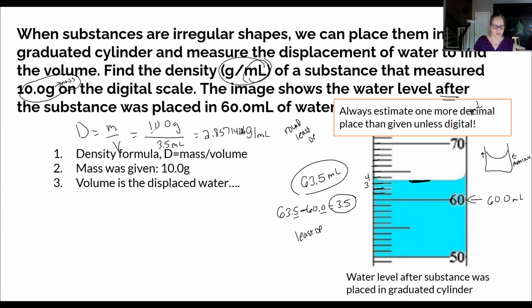This guy, how many sig figs? 1. These are trailing zeros because they're on the right. So if I see the decimal, which I do, it's significant. 3 sig figs. And 3.5 has 1, 2, because they're 2 non-zeros. So I need 2. Round to the second sig fig. This is the first sig fig. This is the second sig fig. So I'm either going to round down to 2.8 or up to 2.9. I look next and it's a 5. So my answer is 2.9 grams per milliliter.